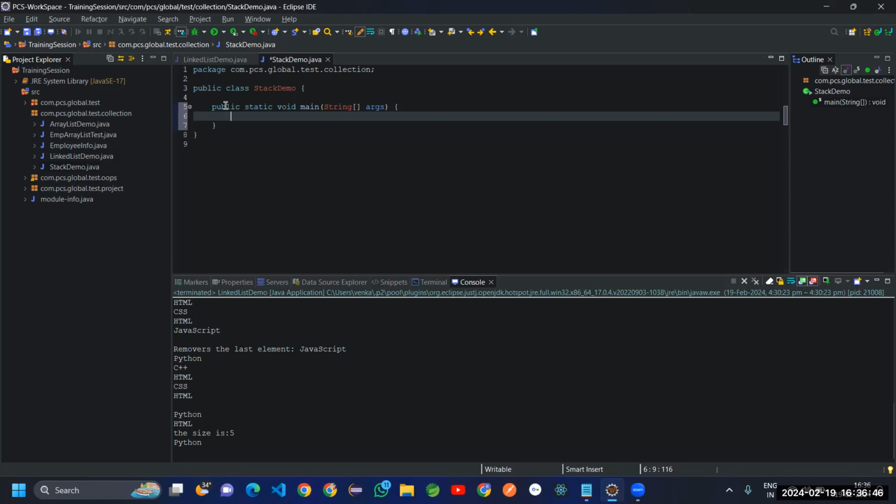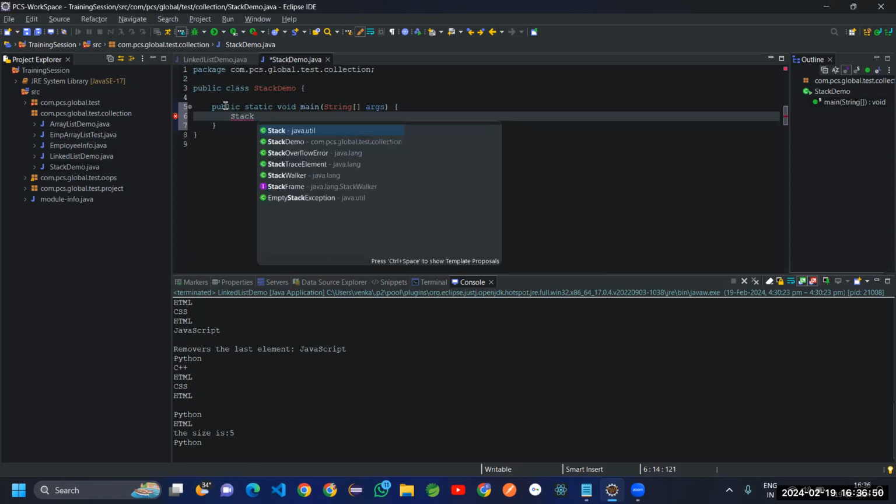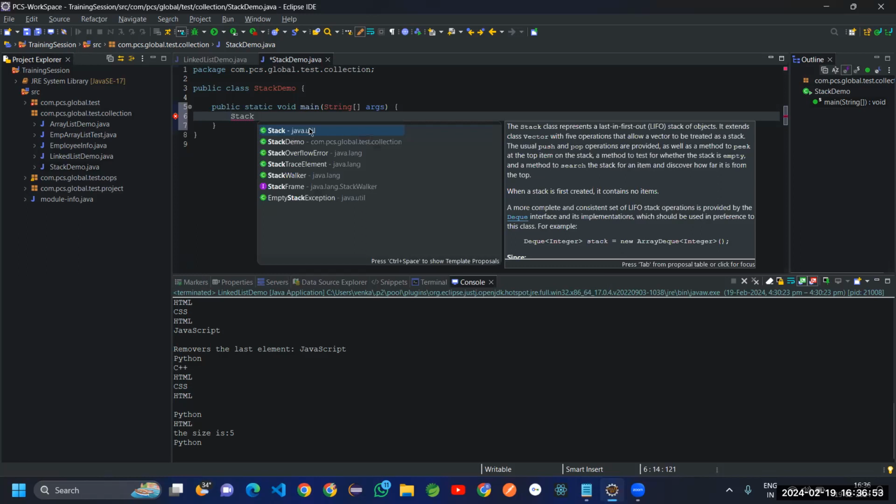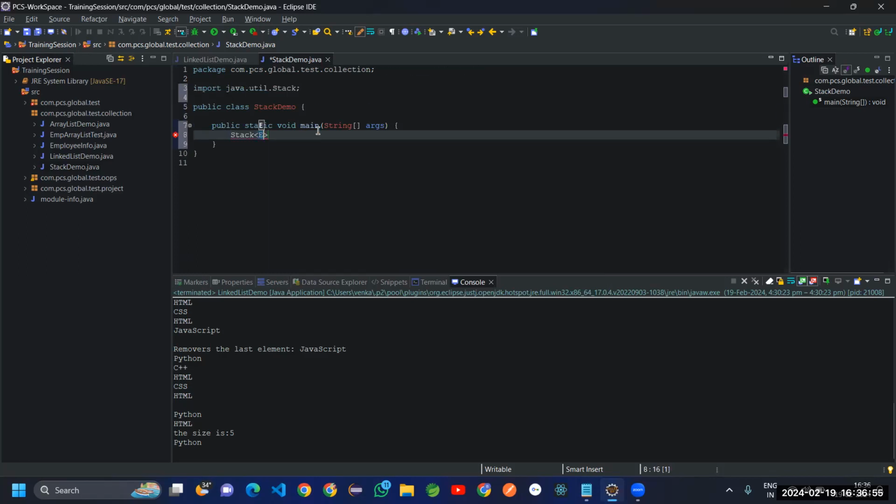It is similar to how we defined an ArrayList or LinkedList. It comes from the util package. Let's suppose we store the Integer data type.